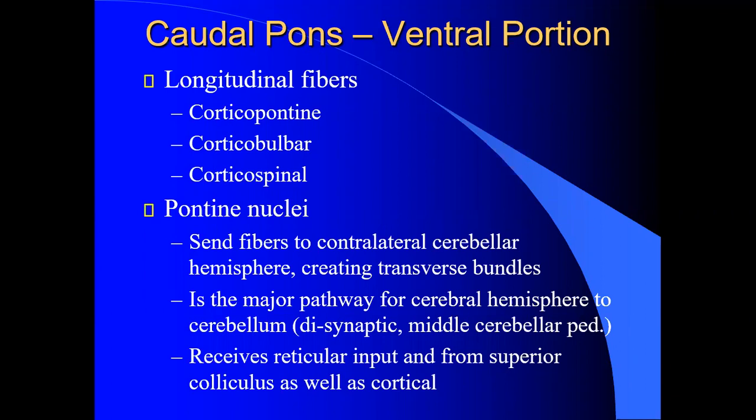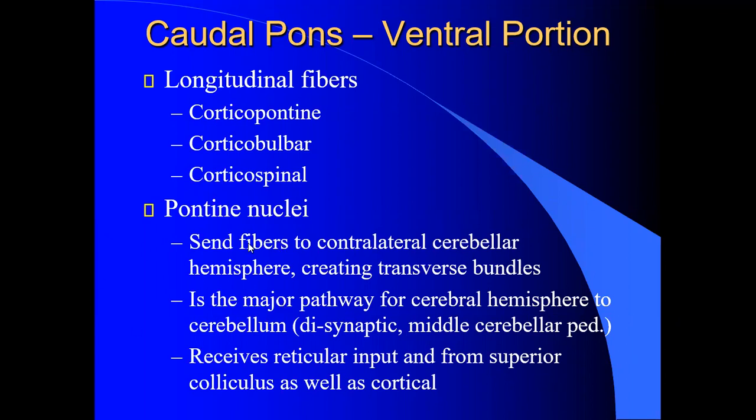This is a disynaptic pathway. Remember all that we looked at in one of our earlier talks on the cerebral hemispheres, the corona radiata going down into the cerebral peduncles of the midbrain, right? Internal capsule, cerebral peduncles. And then, to anticipate, the corticospinal tract was so small. It's like, what happened? What happened to all those fibers? This is what happened to them. They synapse on the pontine nuclei. We're going to look at some numbers in a minute. And then the pontine nuclei cross the midline and go to the contralateral cerebellum. All right. That is what creates the enormous middle cerebellar peduncles.